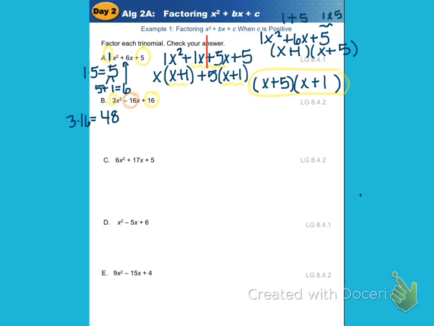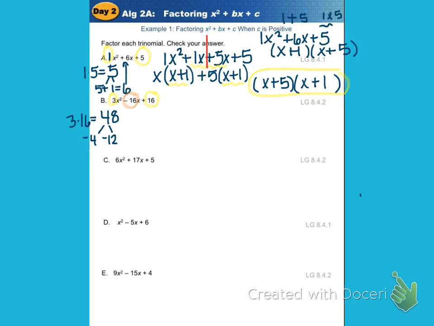So I started thinking about different factors of 48. I thought first of like 48 and 1, 24 and 2. I thought of 12 and 4. And now if I had 12 and 4, they'd add up to positive 16. But instead, I want them to add up to negative 16. So what about negative 4 and negative 12? Now, negative 4 times negative 12 would give me a positive 48, which is my product of A and C. And so it multiplies to give me that 48, but it also adds to give me that negative 16, which is what I needed.